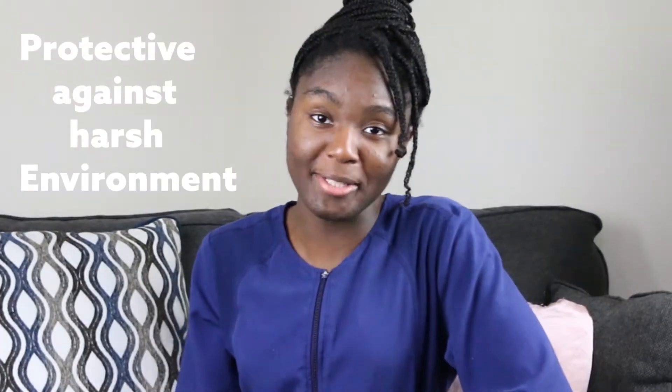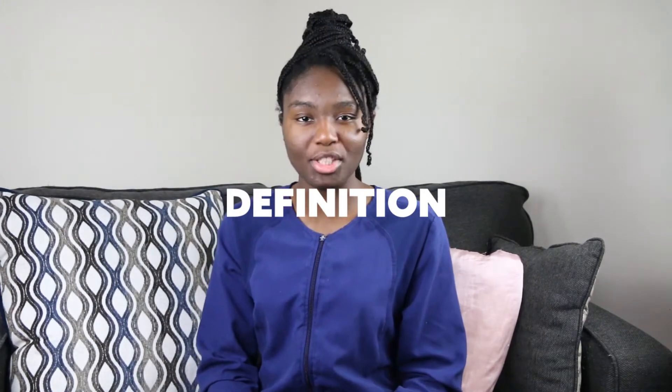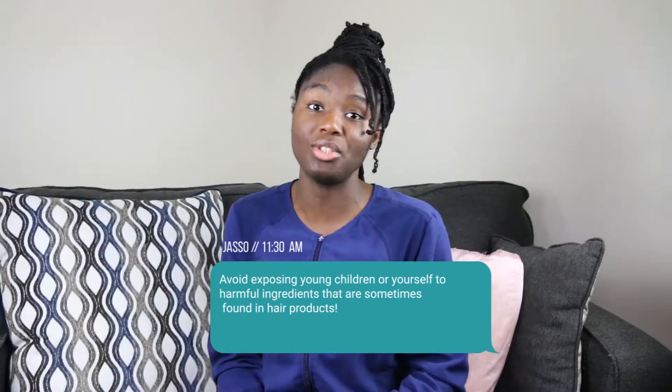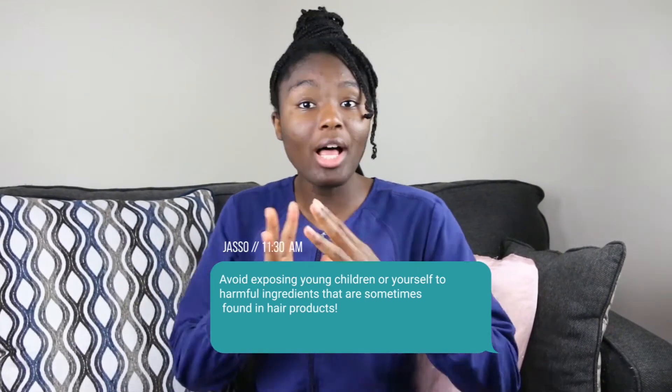Made from milk fat and natural oils, it's been claimed that this hair butter is very hydrating and protective against harsh environments. It's also been claimed that this product provides definition to your tresses and your natural curl texture, making them pop. It has no additives and no harsh chemicals, which is good for families with young children or individuals of all age groupings that tend to stay away from harsh chemicals.